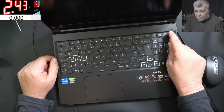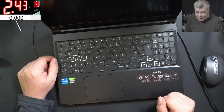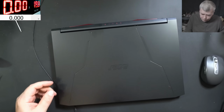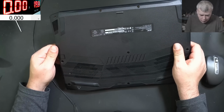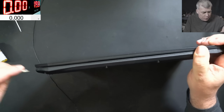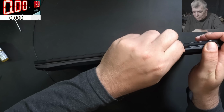For me, this looks like a messed up BIOS. Strange fault. Okay, let's have a look inside the laptop. Wait, there are no screws. Nothing. Okay, let's open the laptop. Well, interesting fault.